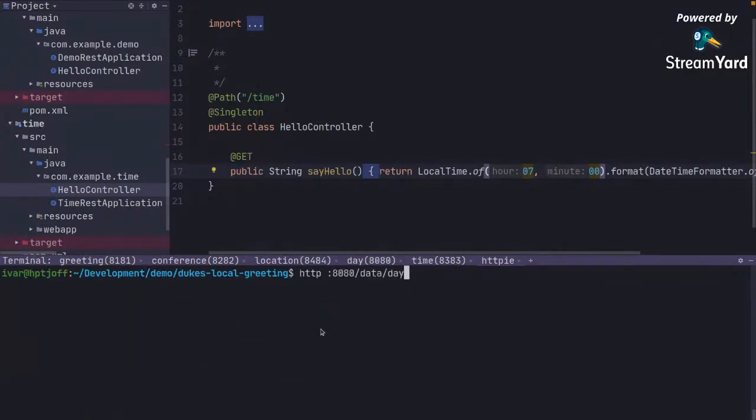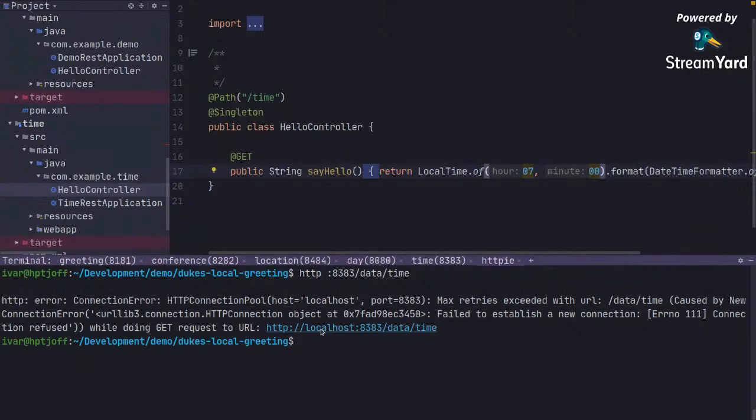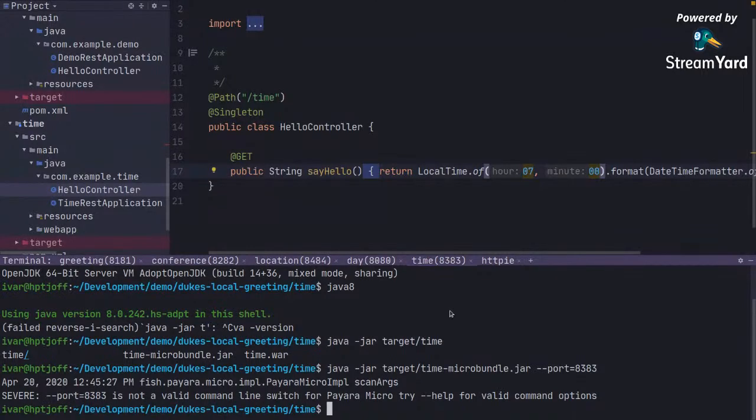And let's go to the time service, which is on port 8383 data time. We should see, oh, let's go here and see. Oh, it's not running. I just have to check where. I might check my notes here to compare why the port command didn't work.